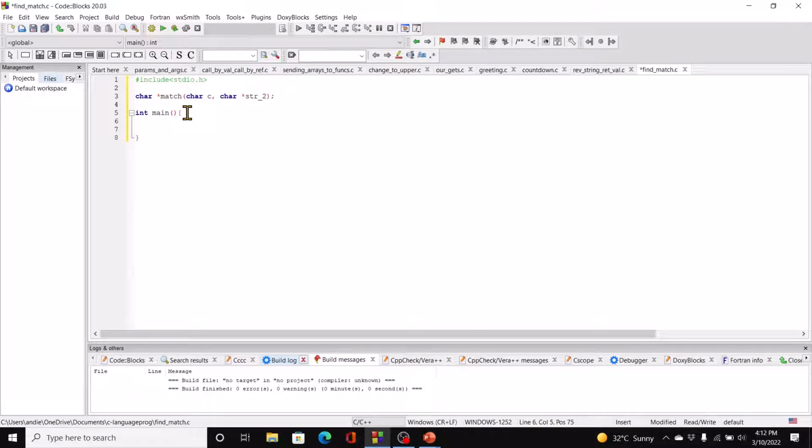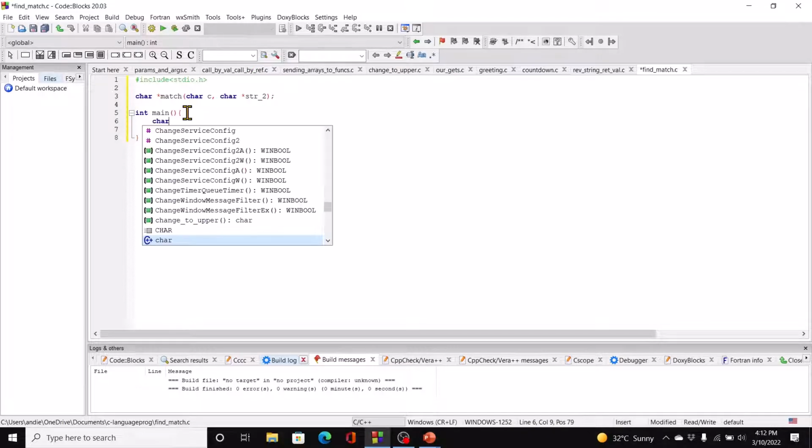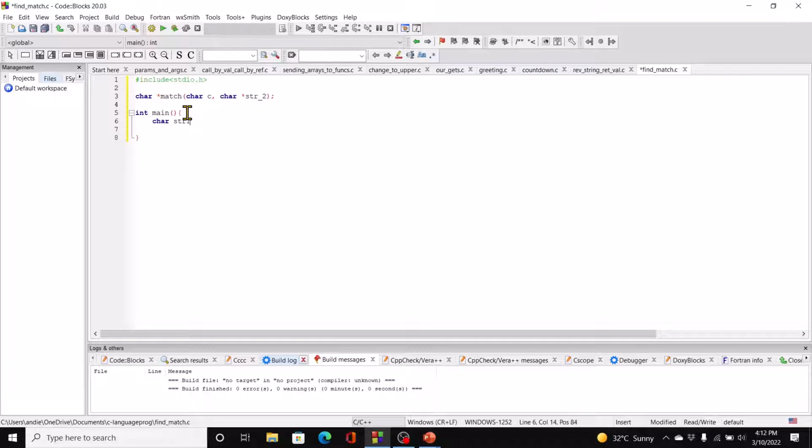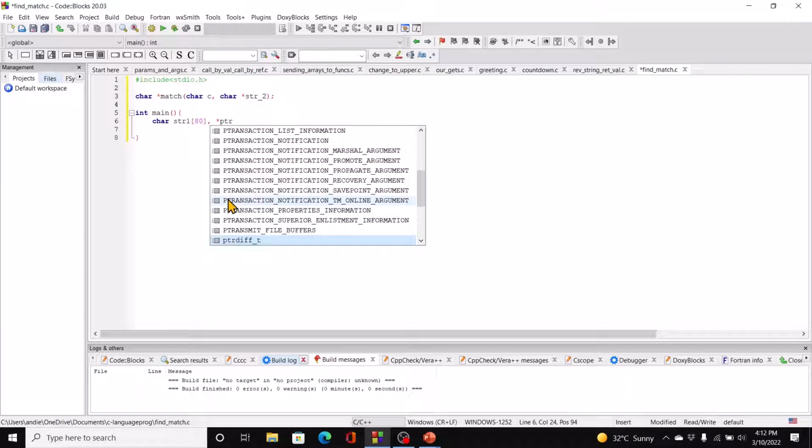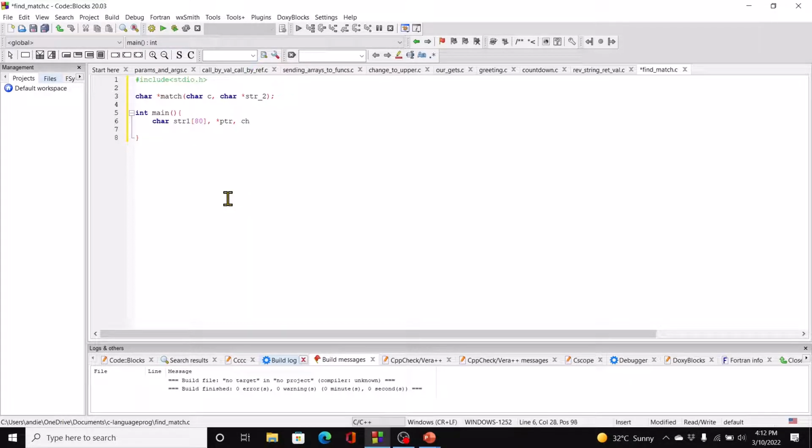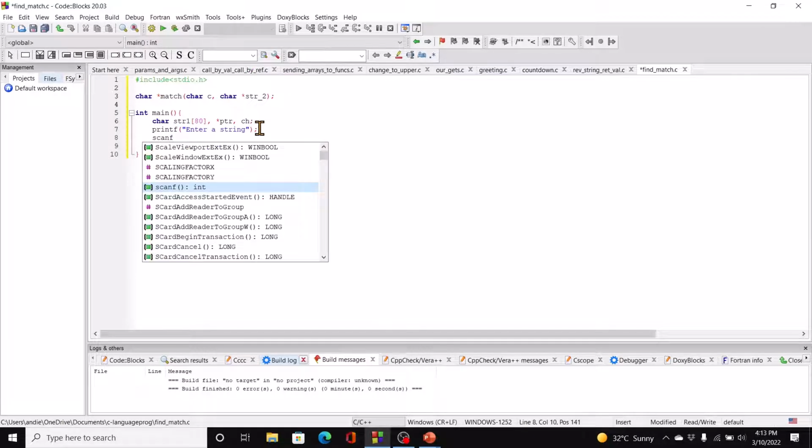and within that what we'll do is we'll have our array. So str1 of 80, comma *ptr, comma ch. Printf, enter a string, right, and scanf.